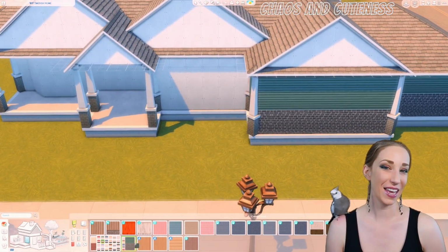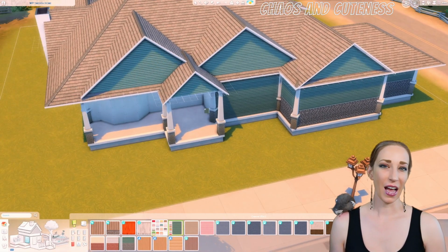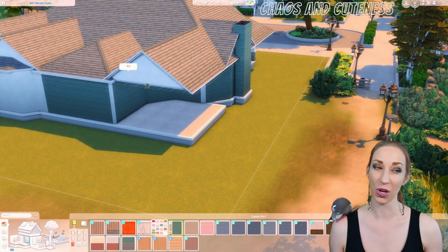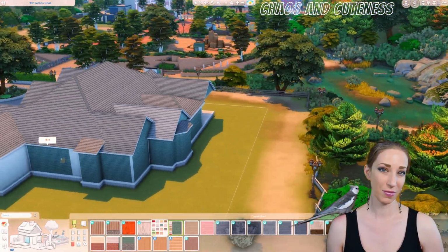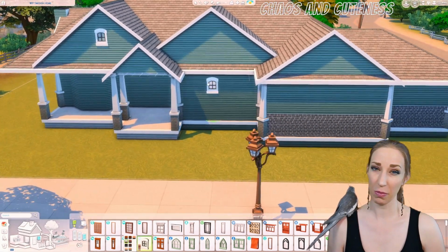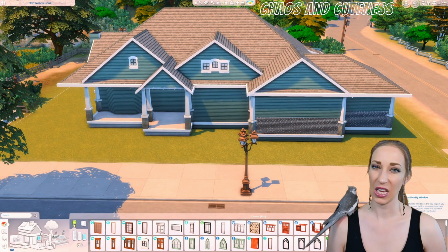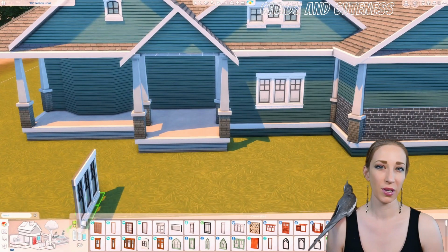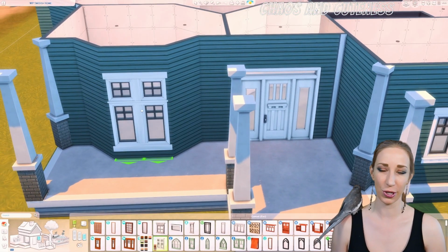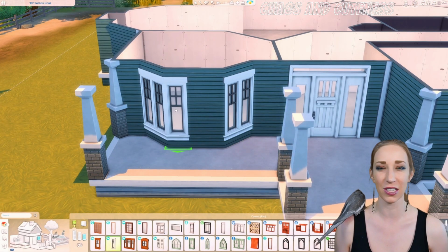But yeah, so this house was interesting because, like I said, it wasn't quite what I was expecting, but I guess this would be a perfect house for a Sims family, and obviously in real life this would be a great family house. So it only has three bedrooms. It has two full bathrooms, a pretty large laundry room, and I will say this was kind of a challenge to recreate. I did find a floor plan for this, so that helped out a lot to try to get things as accurate as possible.